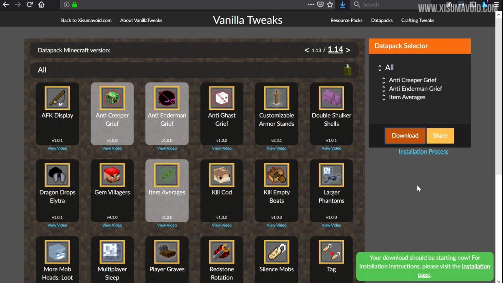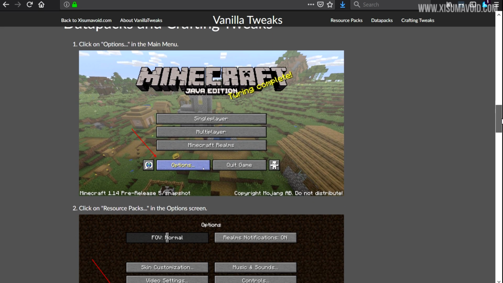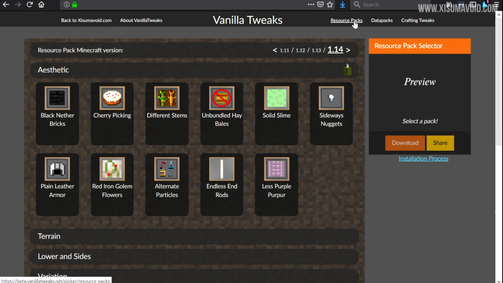And if you need any help at all with the installation process of putting these files in the right place, when you click on that link, you'll be taken to this page, and as you can see, there are lots of clear and easy to follow instructions on where to go inside of the game and where to put files outside of it.